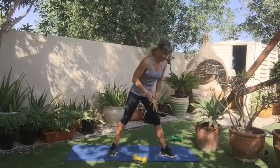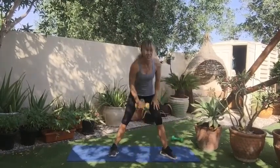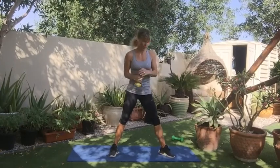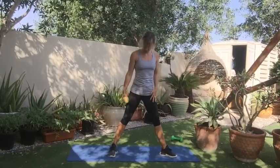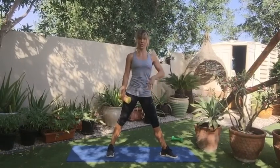Okay. The second one is going to be side plank with dips. Can show you that when we get there. So grab your weights. If you want to again put the heavier weight in your hand, you can do so. If not, then stick with one lighter weight. Turn your right foot toes out, turn your left foot toes slightly in. Those of you yogis, you know exactly what you're doing.